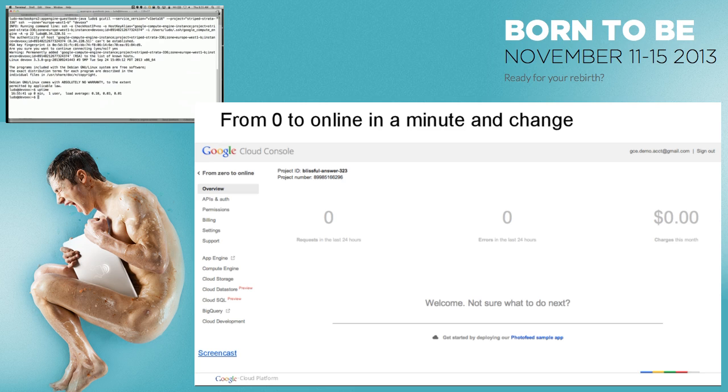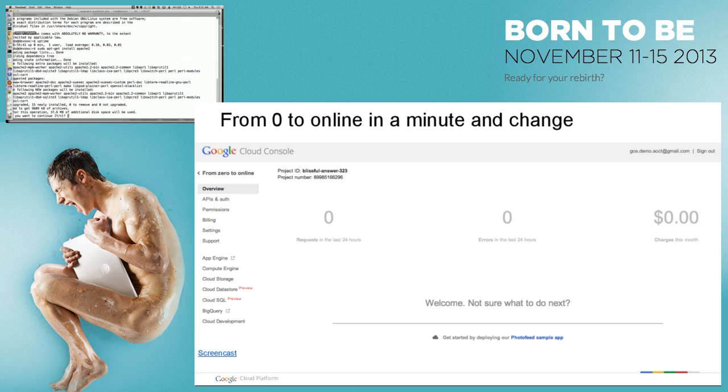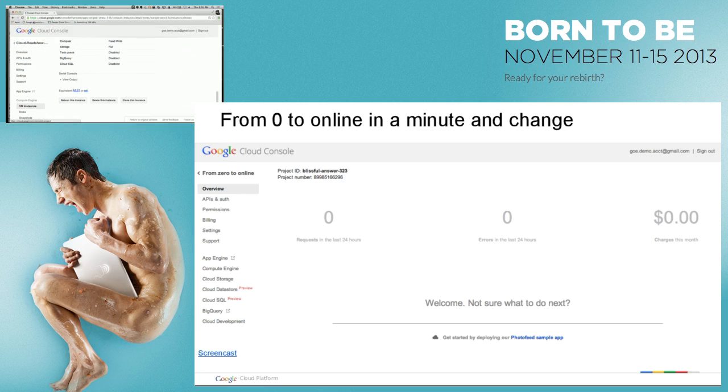Uptime, sudo apt-get install apache2. Bang. So this is installing. So this is creating one VM from a web UI and accessing it with a traditional mechanism.